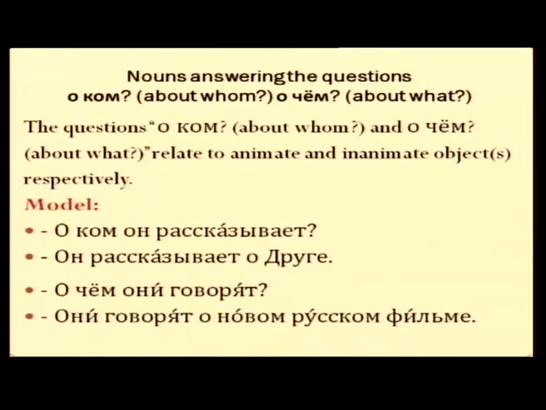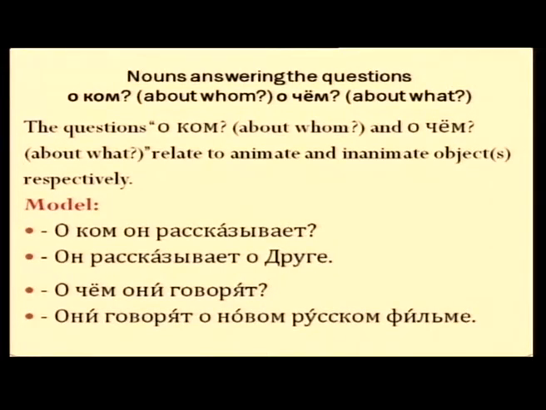Let us understand them with a few examples. Please pay attention to the slide now and to the sentences while I read them for you. Dear learners, if you pay attention to the usage of akom and achiom, these are the questions related to animate and inanimate objects. For example, akom on raskazivat, on raskazivat a druge.